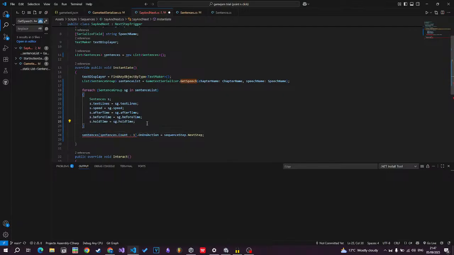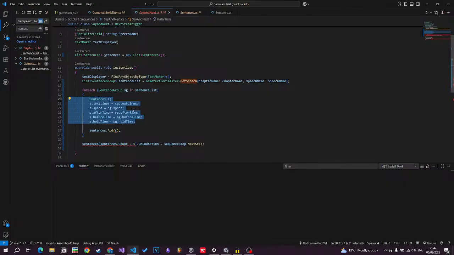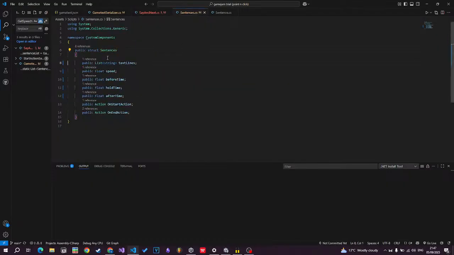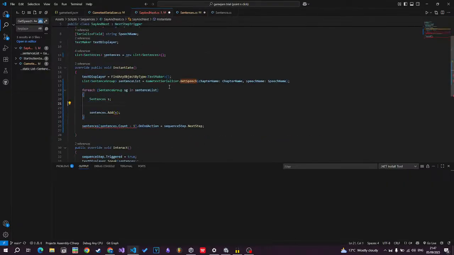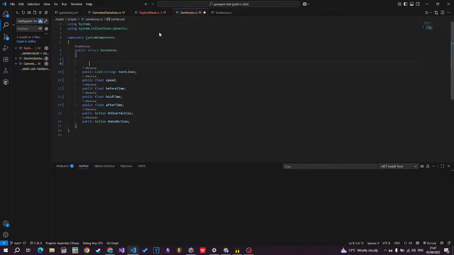Okay, I don't get this. Sentences add s, right? And why do I do that when I can just do a normal construct? Okay, let's add this in like this. Okay.